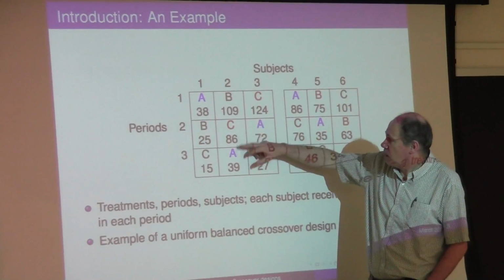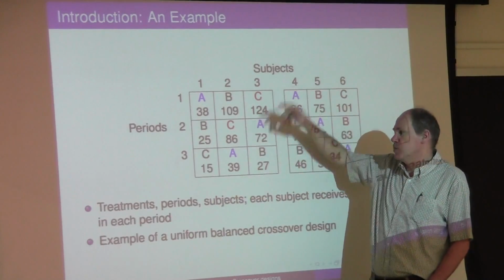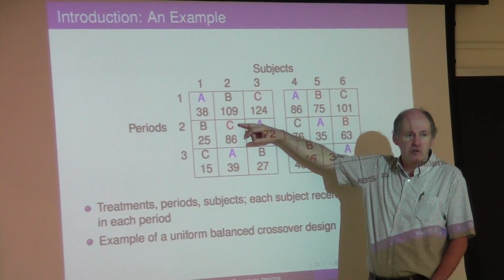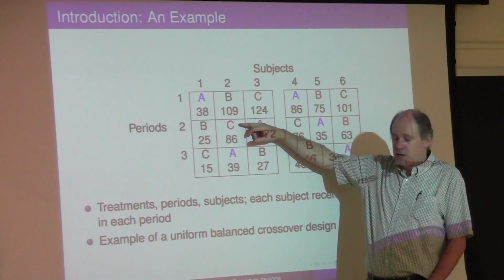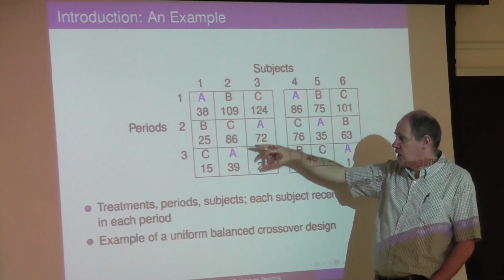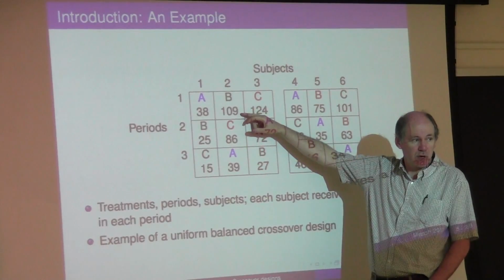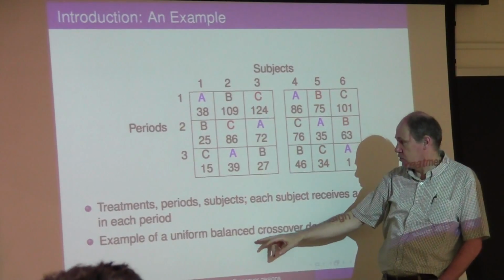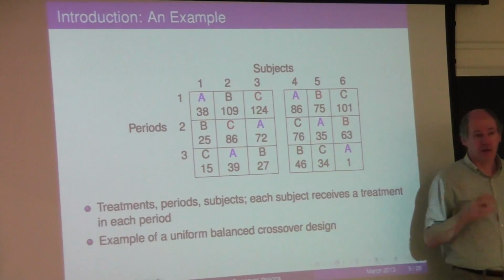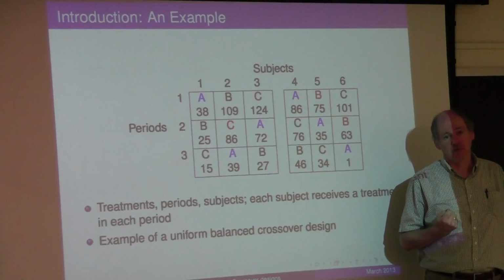And so what people have often done is they have said, well, let's forget about earlier periods, but at least the previous period, maybe we should take that into account. And that's why this balance that I talked about here becomes important. Because now it's not only the treatment given in the current period that is important, but also the treatment given in the previous period. And so that balance that we demonstrated here in this design makes things a little bit easier in terms of analysis, but it also turns out to be a good property for the designs.